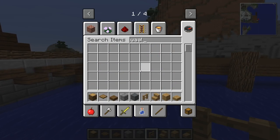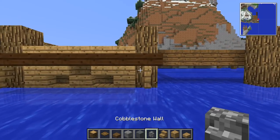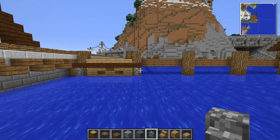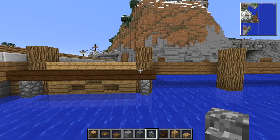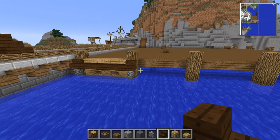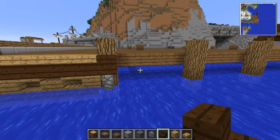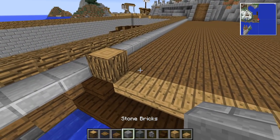Maybe a cobblestone wall, actually. Throw in a little bit of stone. How we throw in a little bit of wood when we're using a stone wall. If we throw in a little bit of stone, we do a wooden wall. Stairs. Let's make these into stairs on top of them. And then on top of here can either be stone wall or fence or something like that. That could work.